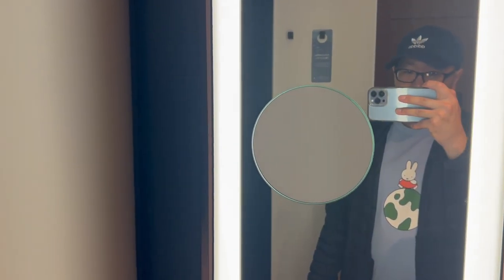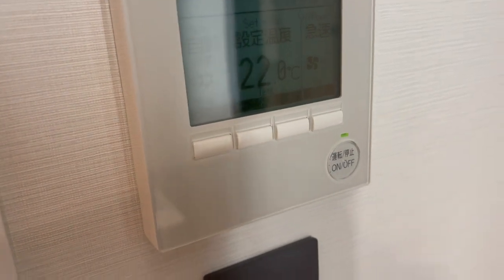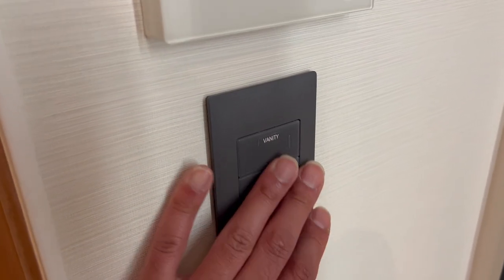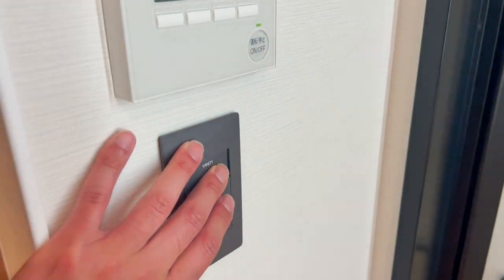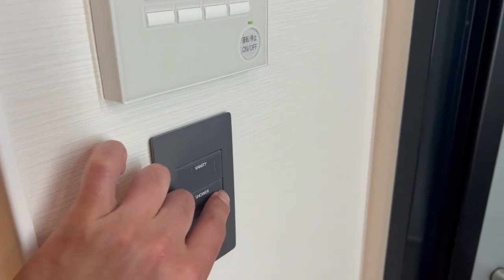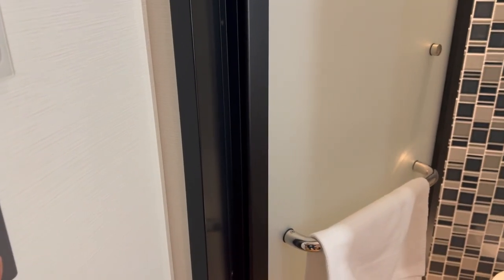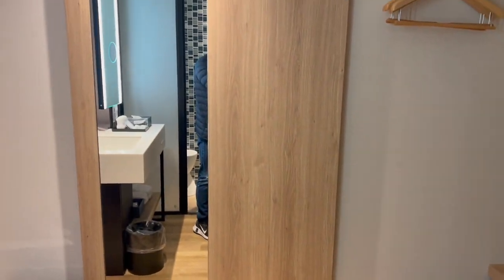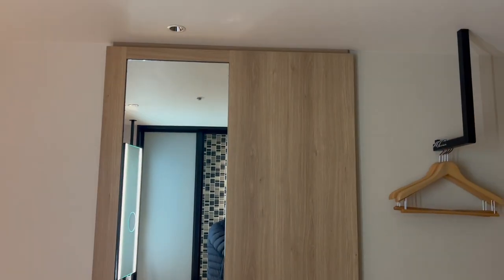And there is, of course, the meter. If I turn right, there is a temperature control. It's set to 22 degrees Celsius. And there is a way you can control things further, like for your amenities. And then the shower, and a four-meter, which is nice, I guess. Oh, there's a meter in the back too, so it's not the main one you're seeing, but there's one right there.